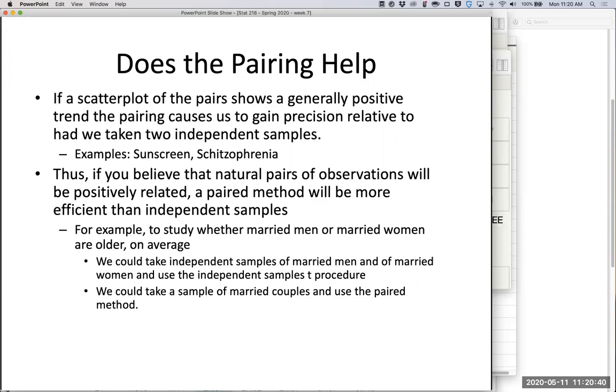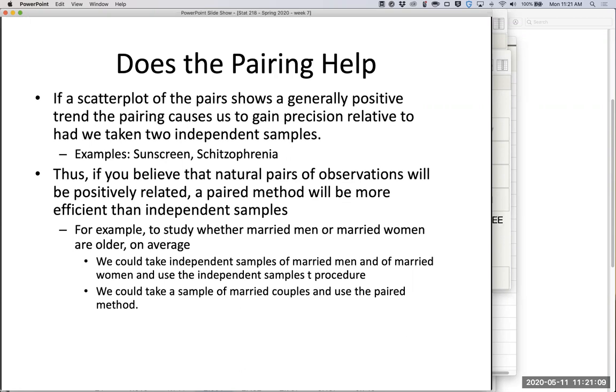To illustrate how silly this is, if we did it incorrectly, suppose I want to go down to farmer's market Thursday in San Luis, and suppose we're even having one. I could walk up to a person and say, hey, are you married? And if they say yes, I could say, how old are you? And they tell me their age, and then I just wander away. And then I could find someone else and say, are you married? And they'd say yes, and I'd say, how old are you? And I'd mark down their sex and then their age and wander away.